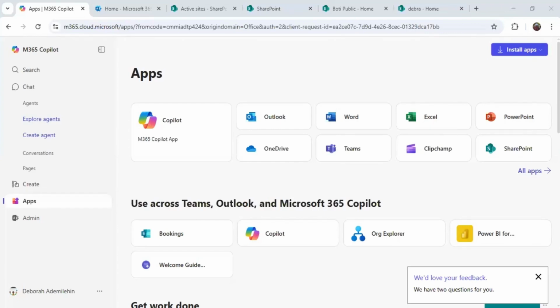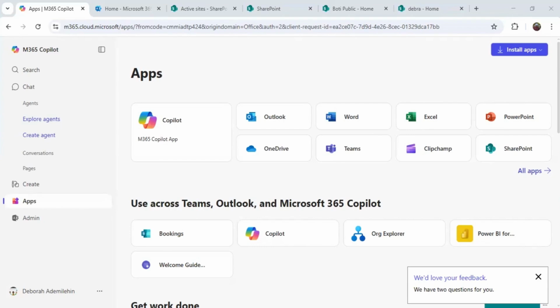Another key feature of SharePoint Online is team sites. On team sites, you can create dedicated sites for teams or projects to centralize content and communication. In your team site, there is what is called the Office 365 groups, and there are some team sites that are not Office 365 connected. These are some of what Techie is going to train you on: Office 365 groups and team sites that are not Office 365 groups connected. We have communication sites, where you share news, reports, and other information across the organization.